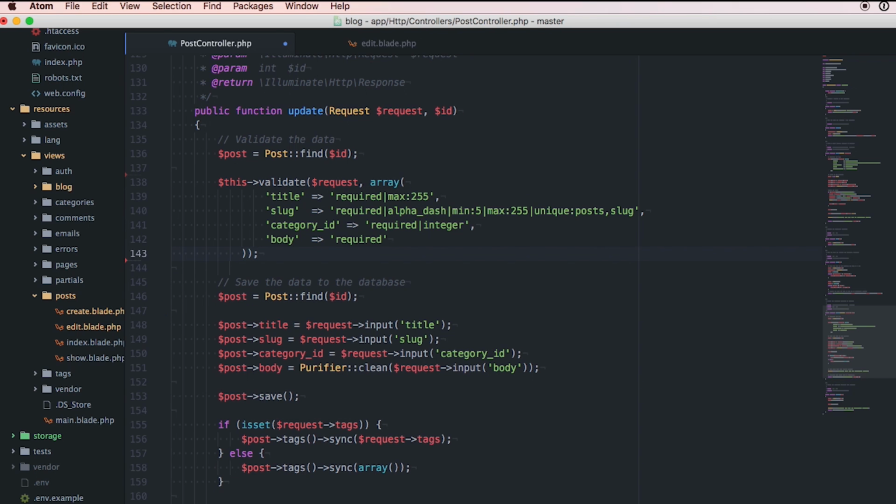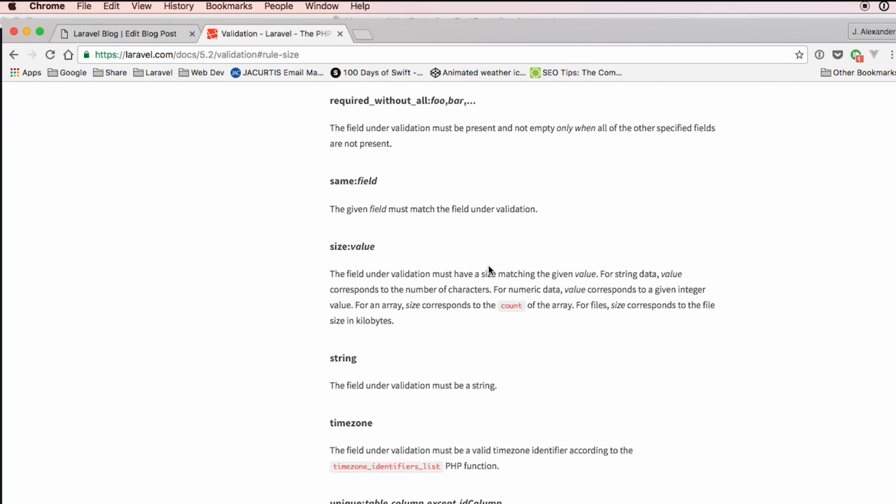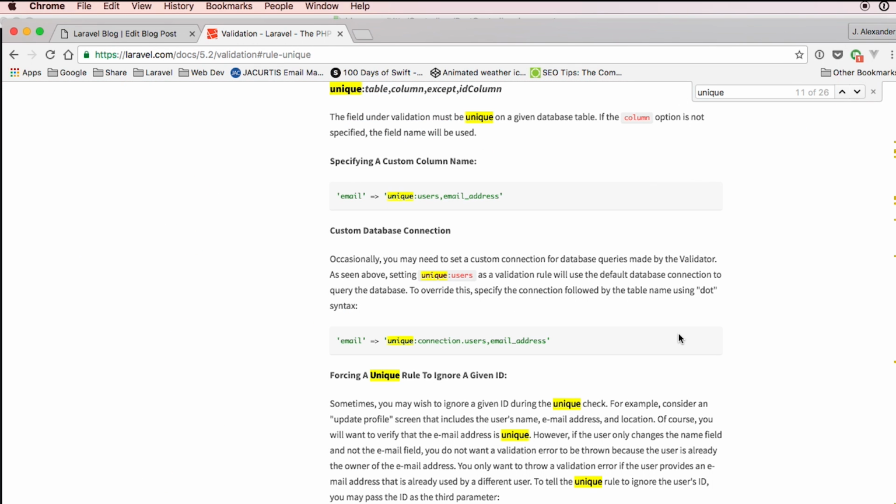There we go, just clean that up a little bit. For slug, we're going to say unique post slug, and then we can add the current ID, like that, I believe. Let's just double check the documentation. Okay, so yeah, we just need to pass in our ID number for that.